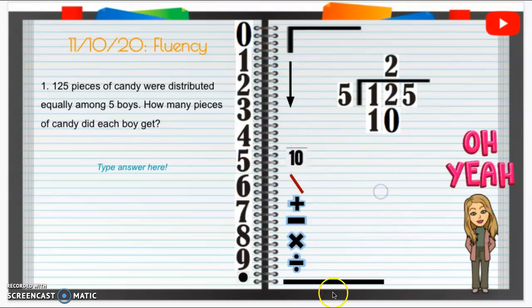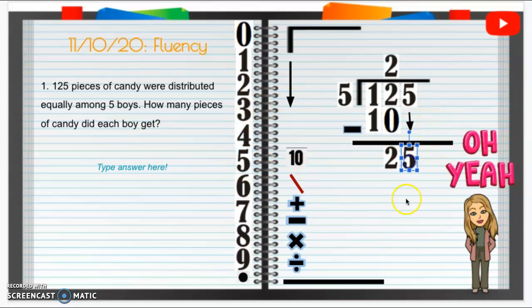Now what we're going to do is subtract. All right, so if we subtract, now we have 2 minus 0, which is 2. 1 minus 1 is 0. Now, am I done? No, we need to bring down this 5. We can't leave that 5 alone. So I'm going to bring down that 5. I'm going to adjust my arrow here.